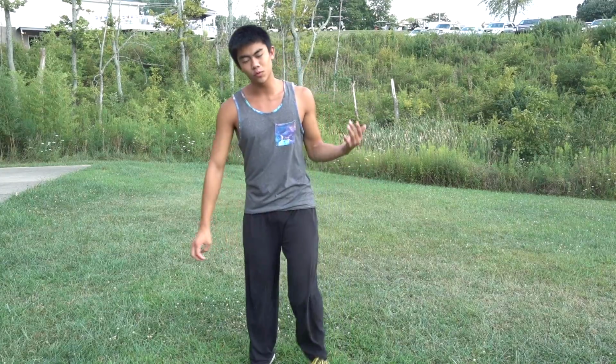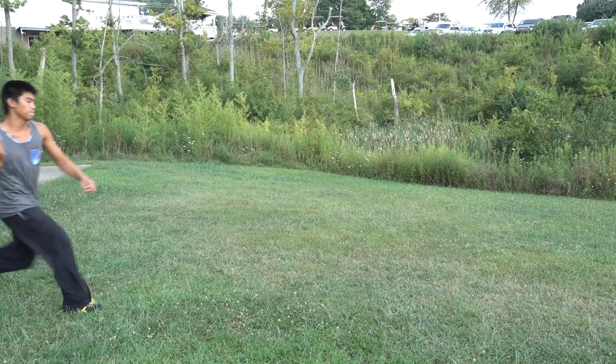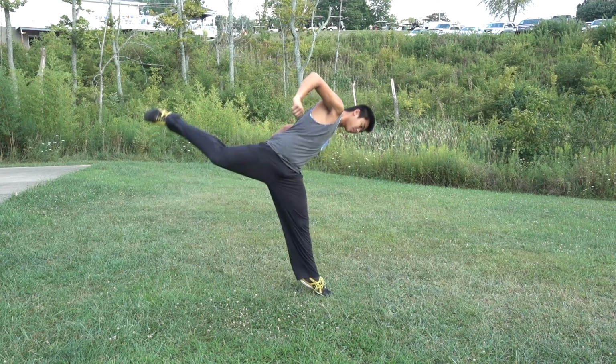For this specific move, the aerial, I see more people do it the way that I'm about to explain to you, which is kind of a skip step. I just kind of made up that term. It's where you do, for example, since I go right, left, right, right, left. So I do a skip. For the third and second last step, you use the same foot, and then for the final last step, you use your other foot.